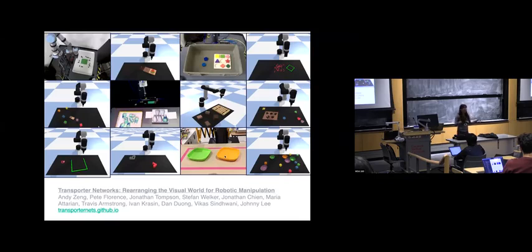So let's say you have 12 tasks, I train 12 separate transporters with separate demonstrations. However, for the first time this semester, we'll have a lecture on language and behavioral learning. In that probably last lecture, we'll talk about how you can use extra language input to guide the task. If the task says put the strawberries in the yellow plate, you'll be putting things in the yellow plate. And if you tell it to put the letters in the holes, it's going to do the other thing, and so on. So then you can use one network shared across all tasks. Does this make sense? Very exciting. That's one paper. We're going to also see many other papers in that lecture. Any other questions? Yes?